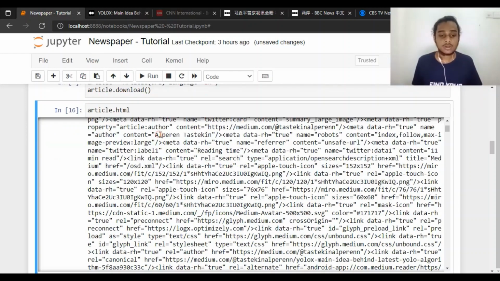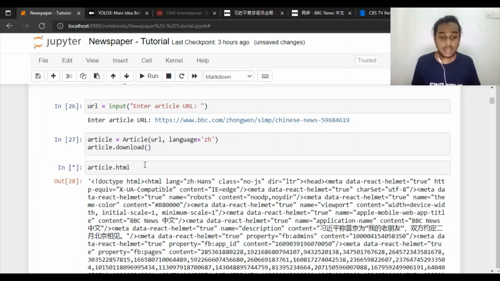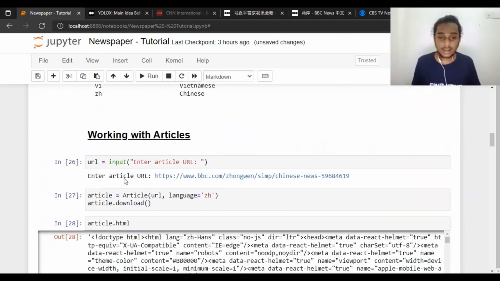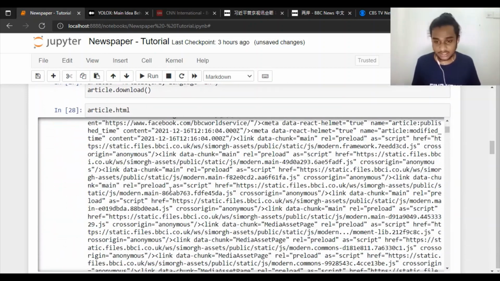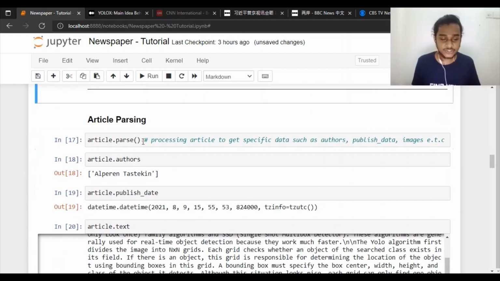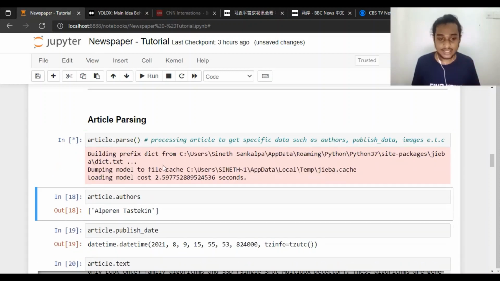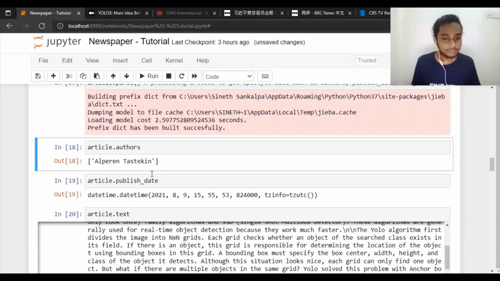So we can create an article and download it, and we can look at the HTML content as in our previous output. Nothing has changed. Then we can parse our article. You can see that, right, the prefix dictionary has been built successfully.